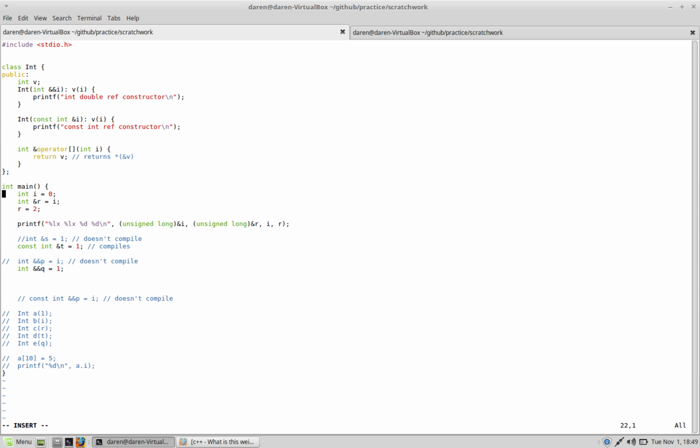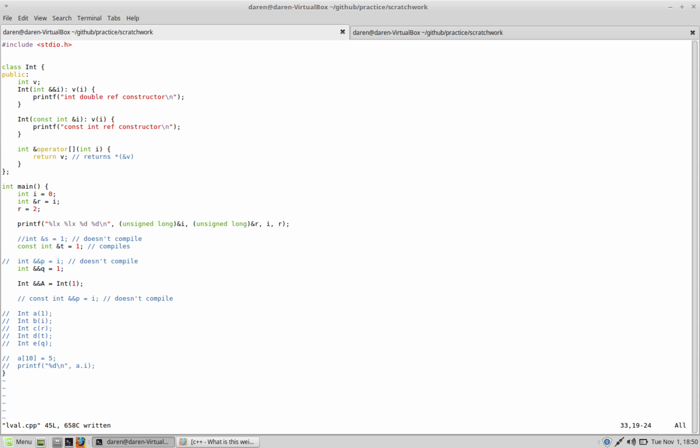So an int double reference A is equal to int 1. I believe this will compile because this is exactly what double reference is used for. It's used to accept a class that's constructed on the fly. It doesn't have a variable referencing it, as we see it compiles.